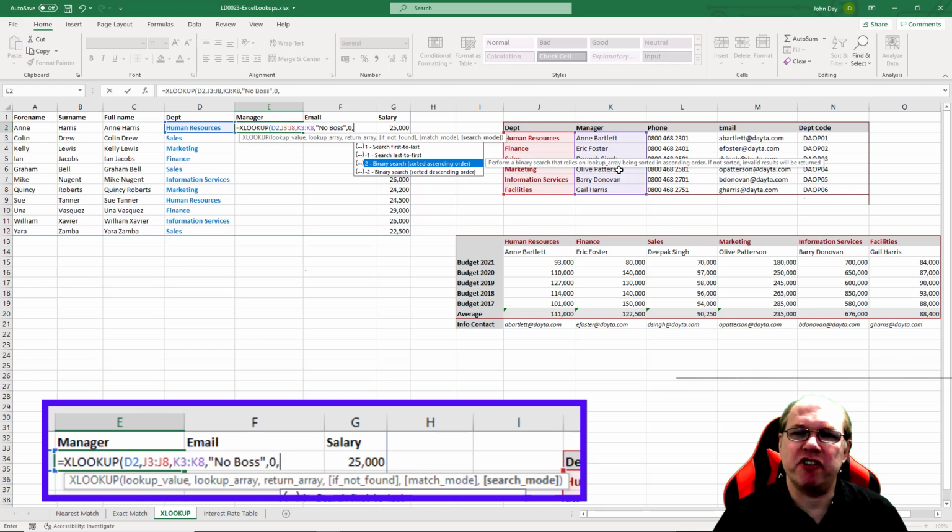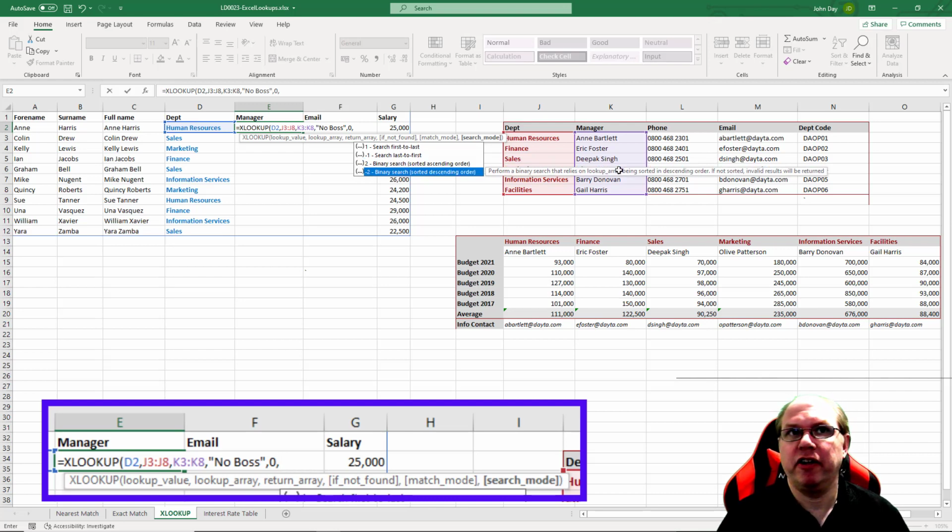So what's a binary search? Have you ever played that guessing game where you have to guess a number between 1 and 100? You don't go, is it 1? And they'll go, no, it's higher than that. Is it 2? No, it's higher than that. Is it 3? You'll be there for a very long time if it's 98. So the way you play the game is you start in the middle. Is it 50? No, it's higher than that. Okay, so it must be between 50 and 100. Is it 75? No, it's lower than that.